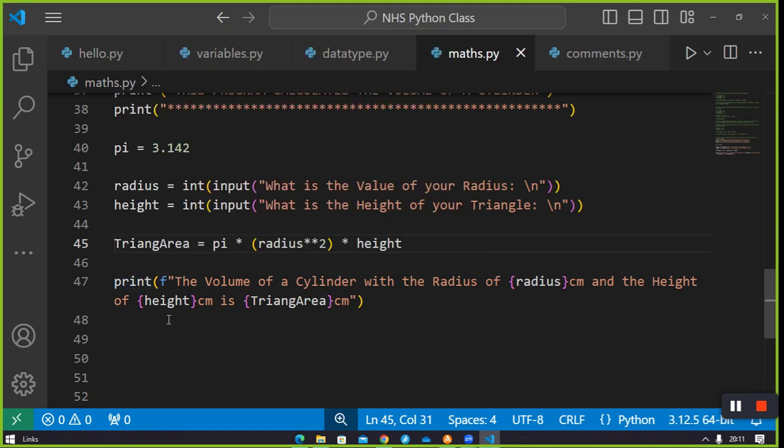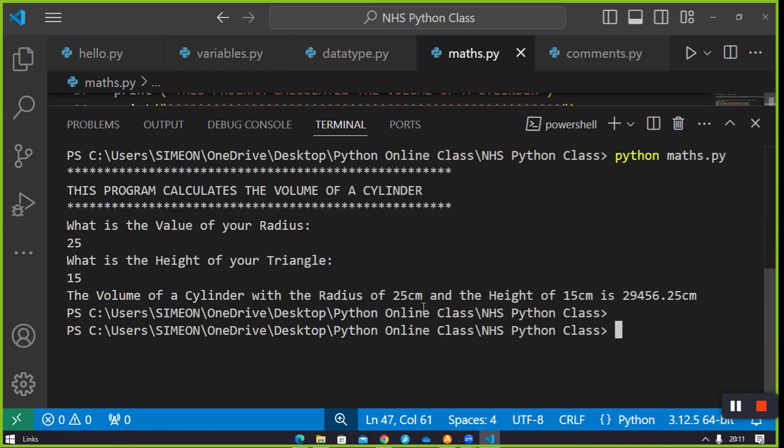Moving forward, I taught formatted output. If you put something here, you see what we call formatted output, things will come out. So formatted output goes by saying the volume of the cylinder with the radius of radius in curly brackets centimeter and the height of height in curly brackets centimeter is volume centimeter. And we ran the program by pressing Ctrl T. The program gave us: this program calculates the volume of a cylinder.